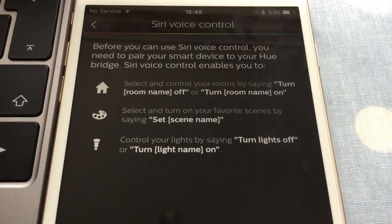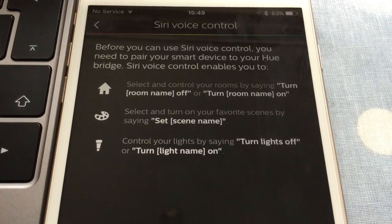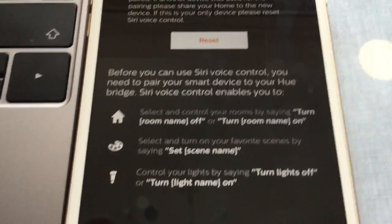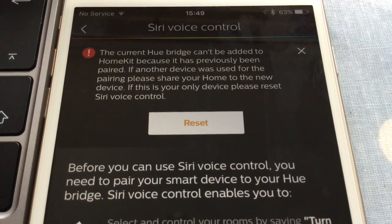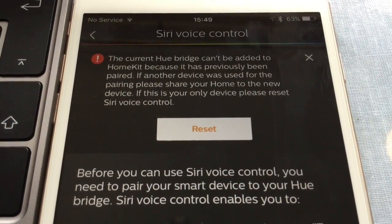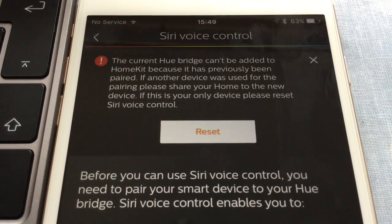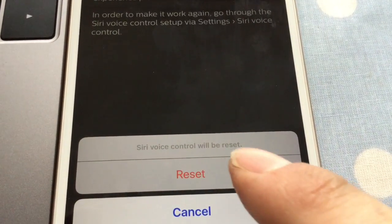Okay, before you can use Siri voice control, you need to pair your smart device to a Hue bridge. Oh, there we go. The current Hue bridge cannot be added to HomeKit because it's previously been paired. If another device was used for the pairing, please share your home to the new device. If this is your only device, please reset Siri voice control. Reset. I'm not sure about this, but let's just try it.